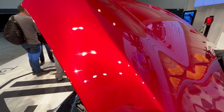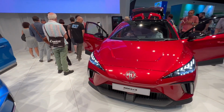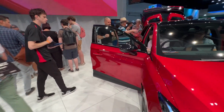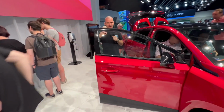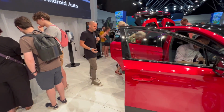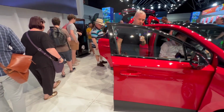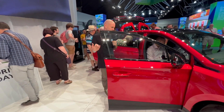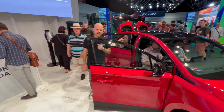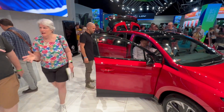I've had a good chat with one of the MG representatives earlier, and I will say that he was a bit coy on some of the things like price, etc. And that was okay. We didn't want to push it too much because they haven't quite worked out what the Australian market's going to be for this just yet. But I could definitely see myself driving one of these, quite honestly. They're way more impressive. I knew that they were releasing the MG4 here at this event, but I didn't think I'd be as impressed as what I am. So well done, MG. Very well done.